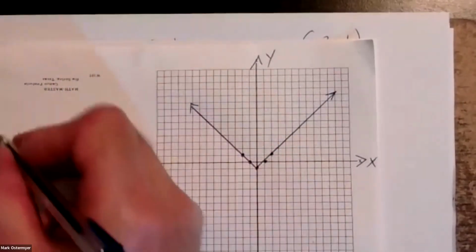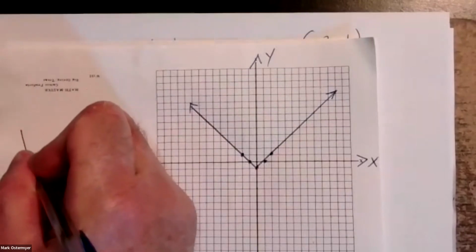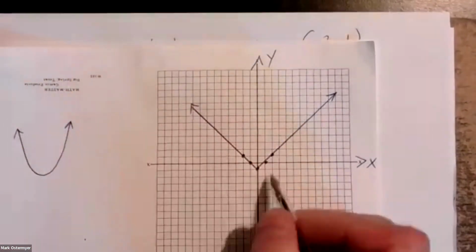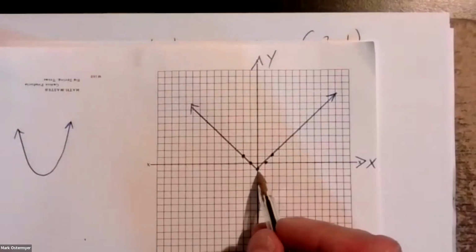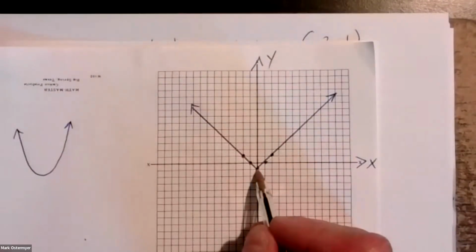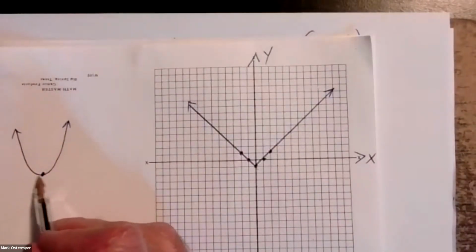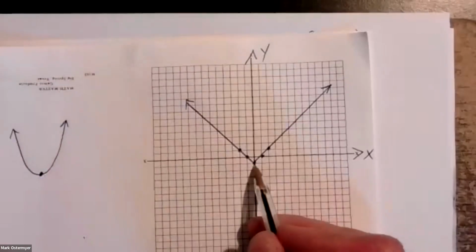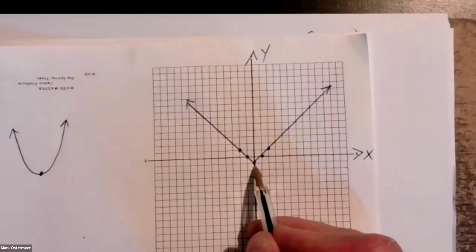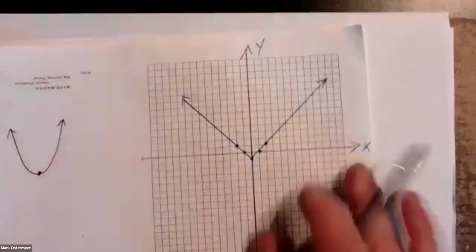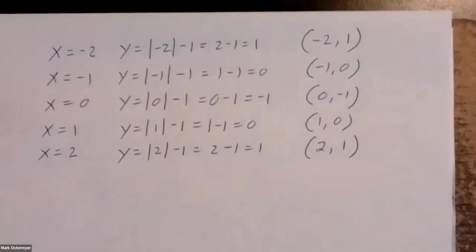So you've got to be careful not to confuse the graph of a quadratic function, which is a smooth parabolic graph, with the graph of an absolute value function, which has a very sharp turning point here. Parabolas do not have sharp turning points. It's a very smooth turning point down here. This is a very sharp turning point. Total difference between a quadratic function and an absolute value function. So don't get these confused. All right, now you're asking how to graph this on the calculator. Well, we could also do that.